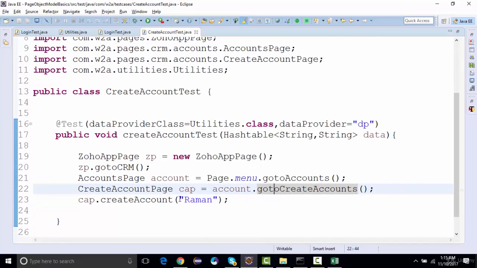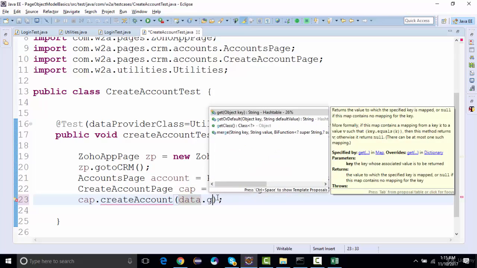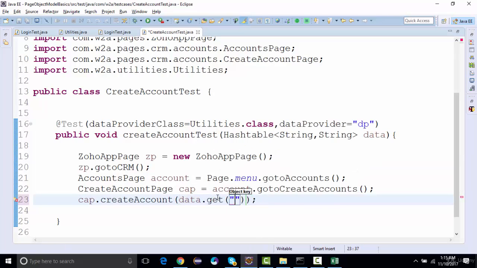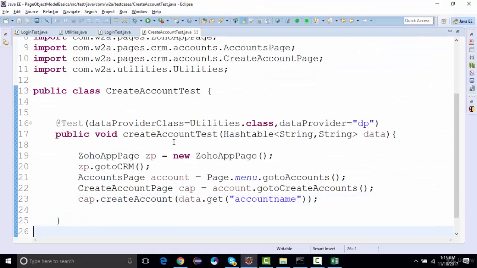Here the data will gonna come from data.get and its account name. So this should be the second test.